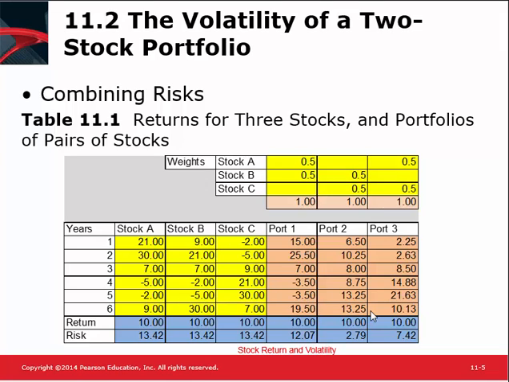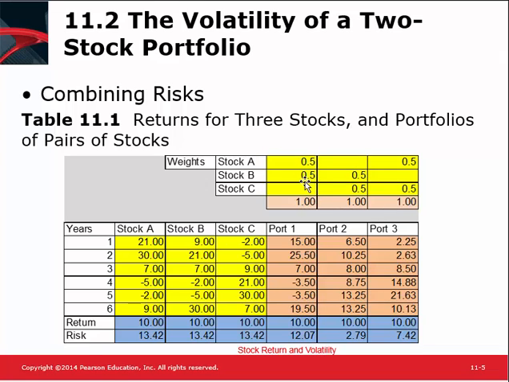So what if we had a couple of stocks? In this case we have historical data on the returns of 3 potential stocks. So here's ABC. Here are the 6 years of data that we have on these stocks. Here are the average returns. And if you notice here, these average returns are the same and the risk is the same. So each one of these stocks has equal risk and equal return. Now what we want to do is look at weights. Again, this is done on a worksheet called Stock Return and Volatility.